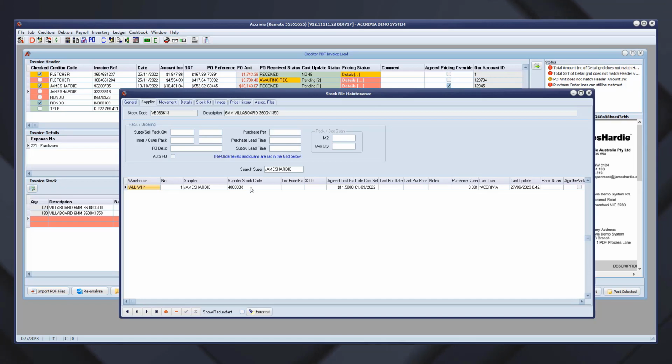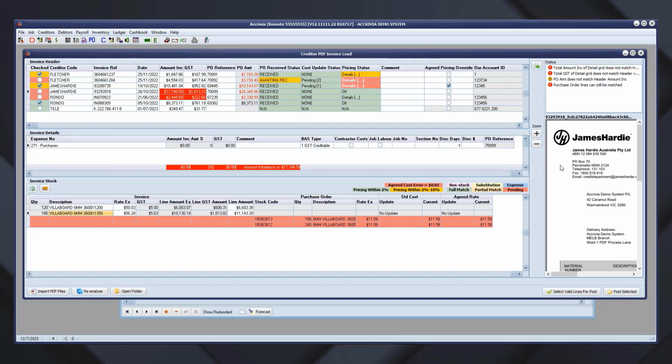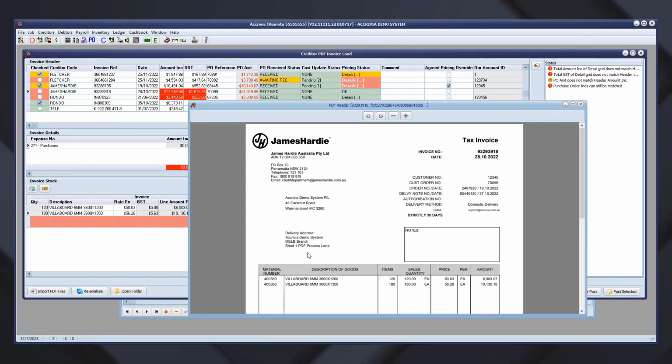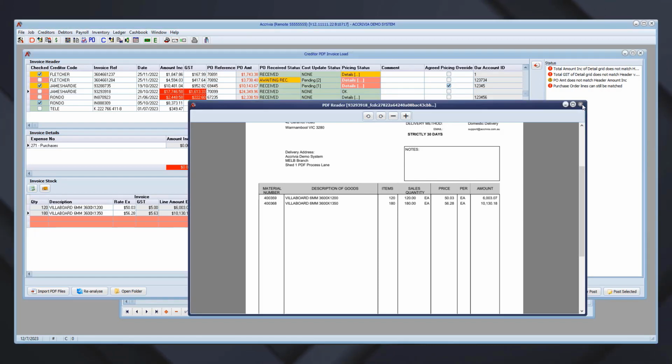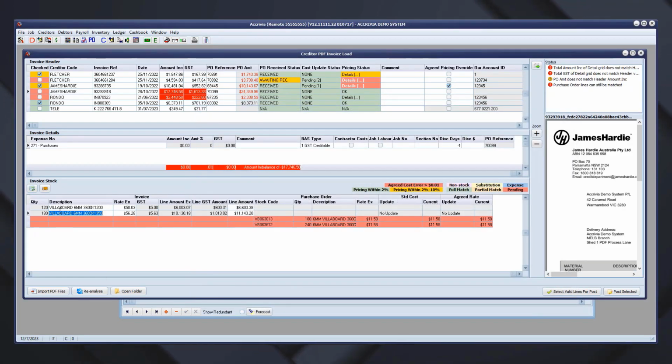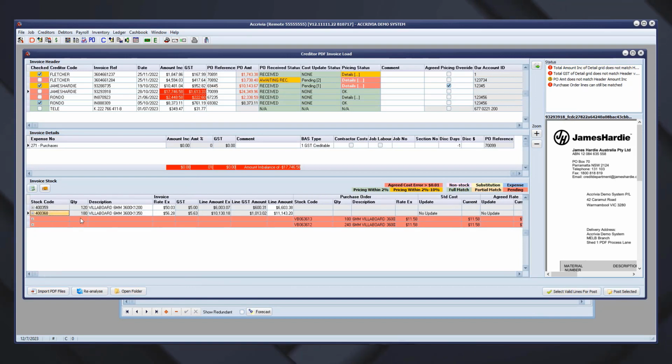But the bottom line is, because that has not matched up perfectly to the invoice information that's come through, there's no X here, Accrivia is unable to proceed with matching up the line on the invoice to the line in Accrivia. Two options are open to us.